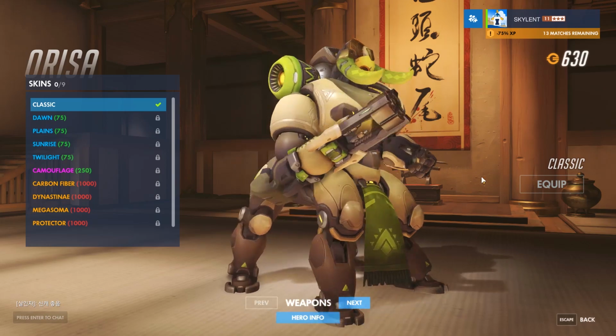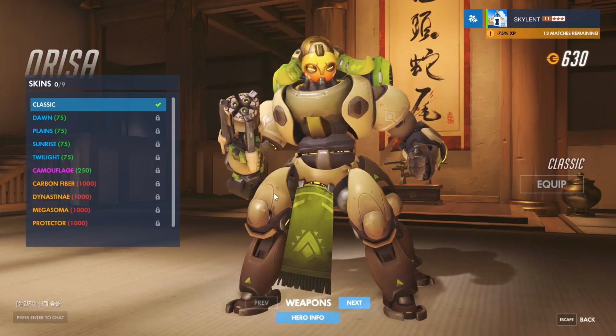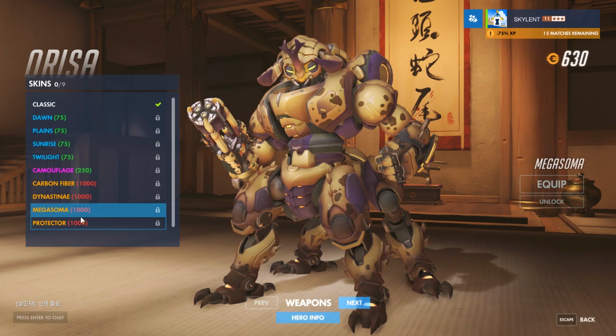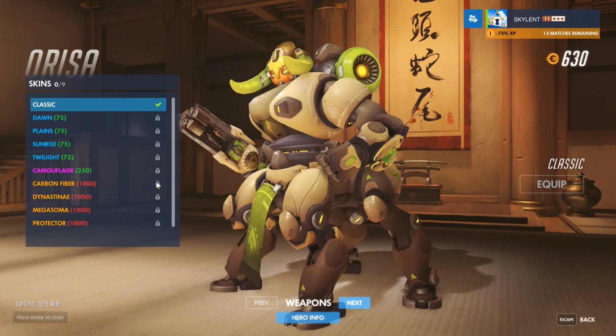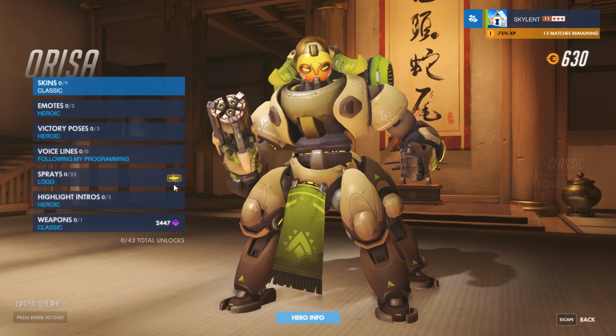But actually, I'm finding myself kind of falling in love with the classic skin. I'm not sure why. At first, I thought it looked goofy and silly, but to me, it's all right. I just really want to see where they can go with this character. Like steampunk Orisa would be awesome, because maybe her and Bastion could share a couple of skin themes. That'd be cool. Anyway, so those are her skins.